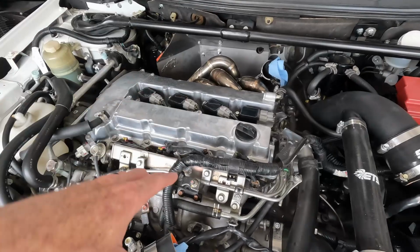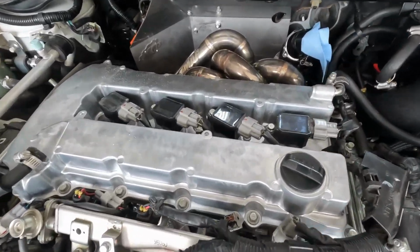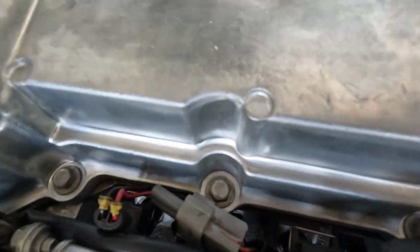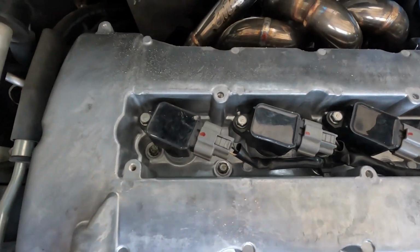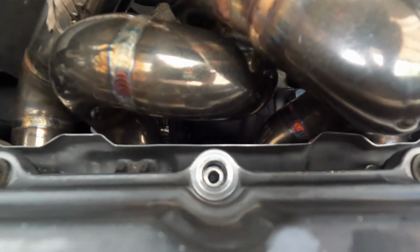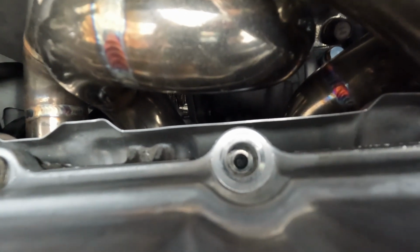New valve cover is on. I've got everything reconnected, but I did make one very big boo-boo. These valve cover bolts get torqued down to just 4 foot-pounds. One lesson I have never seemed to learn is I just tend to want to over-tighten everything, and I broke a bolt off in there. It is a very, very small bolt, and I definitely do not want to destroy this head.